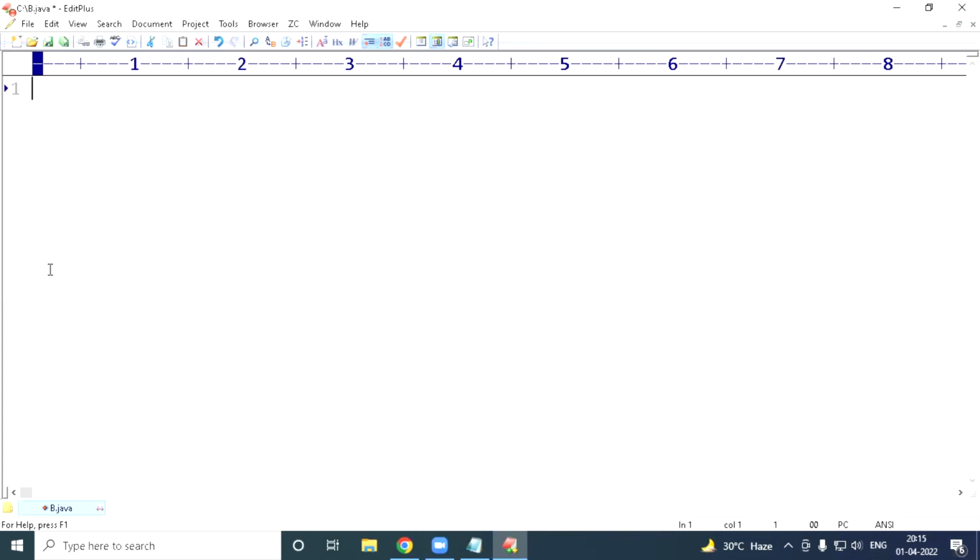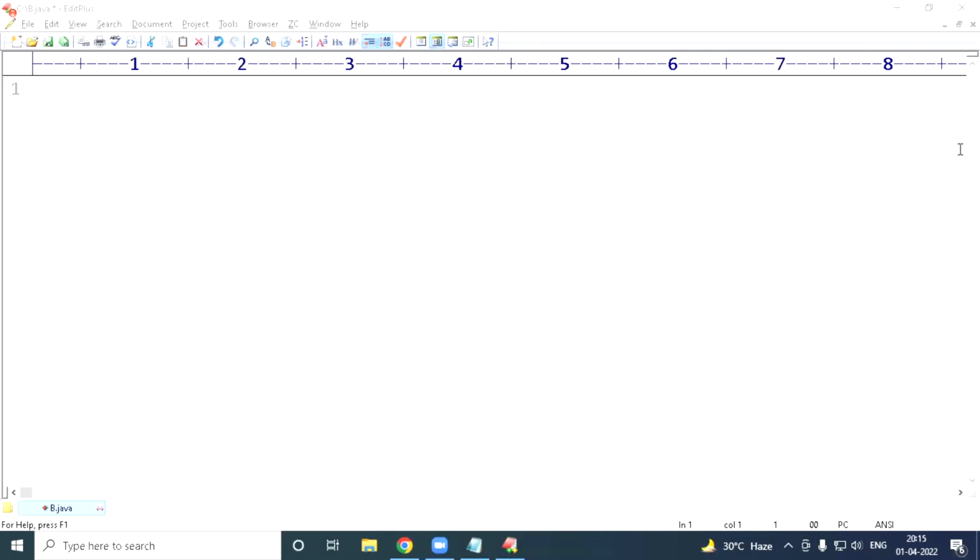This is a concept. Next, can final methods be overloaded? Yes, we can overload them. Final methods can be overloaded; overloading has no restriction. Overriding is not possible.